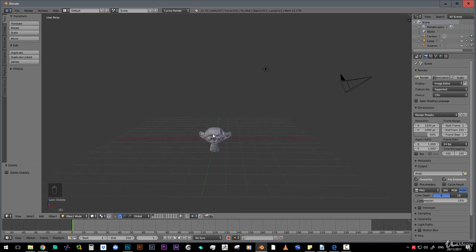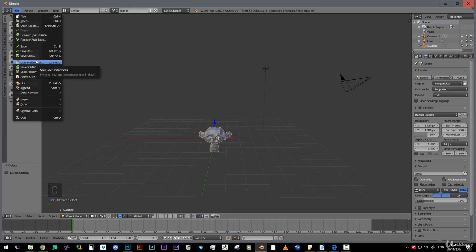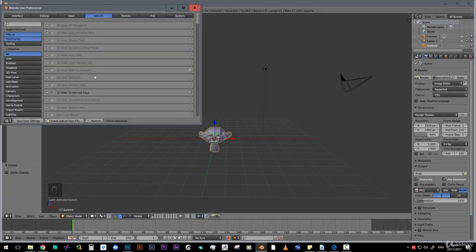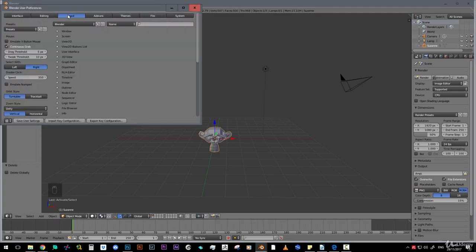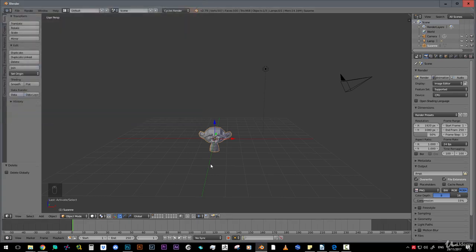Then if you really want to remove this right click selection option, it's understandable. You go to File, User Preferences, and then you go to Input. In Input you will have Select With left or right. Then you do Save User Settings, and next time you open Blender, it will work like that.